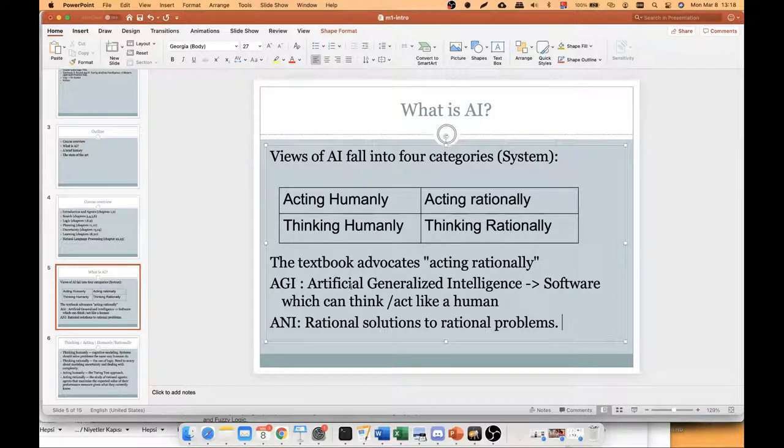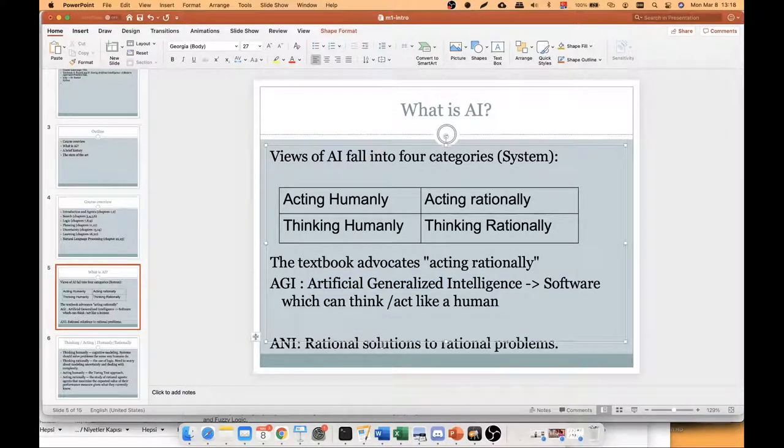So there are two subfields under the AI. In the artificial generalized intelligence, we are following the path of being human. How can humans think? How can humans act? And then we are trying to put a generalized intelligence onto the application. And if we somehow find a way of putting a smarter, more intelligent solution than human, then maybe we will solve all our problems without using anybody. So this is one path in AI.